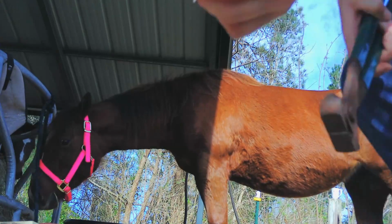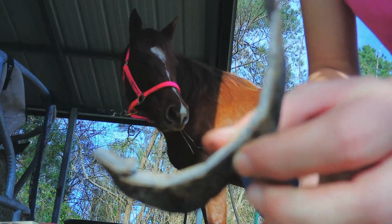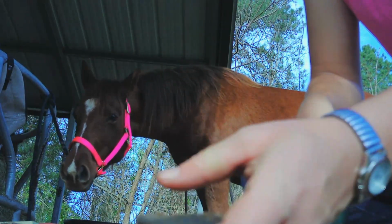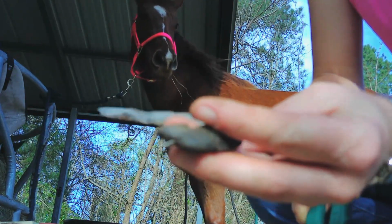So, that's what I've trimmed off so far. Not bad. She's got good hooves. They're pretty tough, so that's a really good thing. Yeah, the dogs are going to enjoy this, so I'll make sure to keep these.